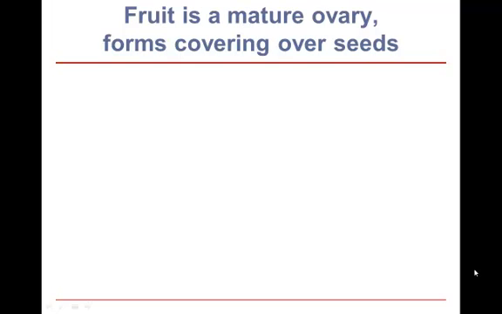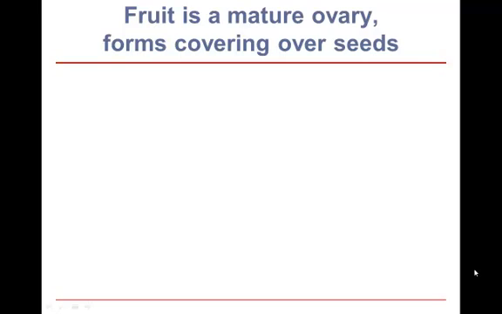This is module 5.5.6, interactions of flowering plants. In this module, we're going to discuss three primary interactions that flowering plants have with other groups, primarily animals. The first interaction we're going to discuss is fruit dispersal in particular. The second interaction we're going to discuss is pollination. And the third interaction we're going to discuss is agriculture.